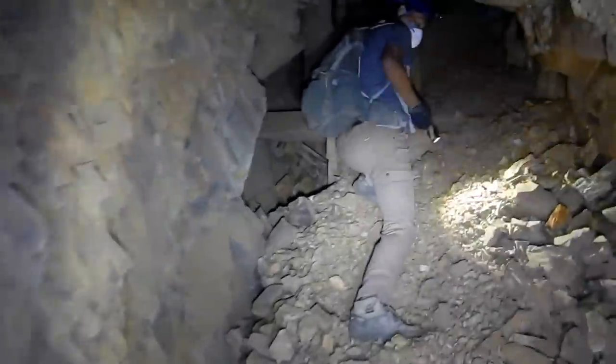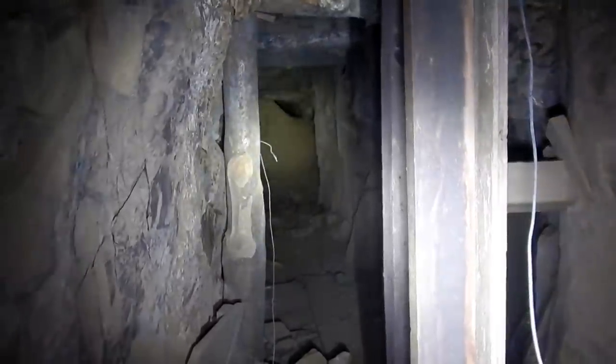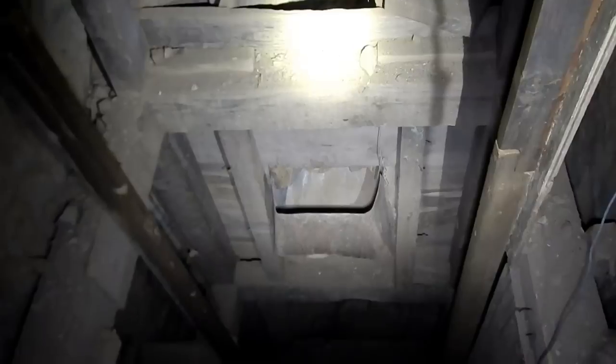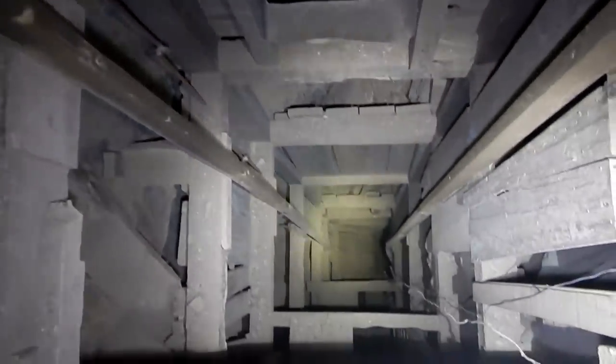It goes up and over. It does? Yeah. So this is back to the shaft and looking past it. It looks like there's a cave there, but you might be able to squeeze through that corner. But also I can't really get across there real easily. And this shaft still goes down quite a ways.